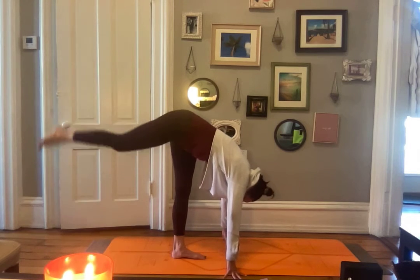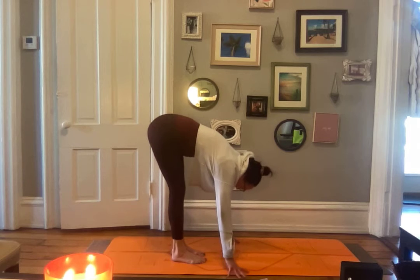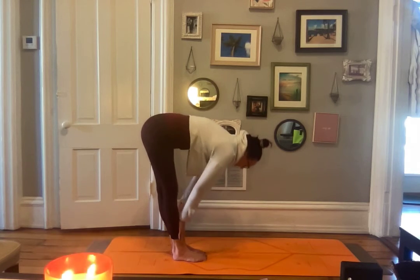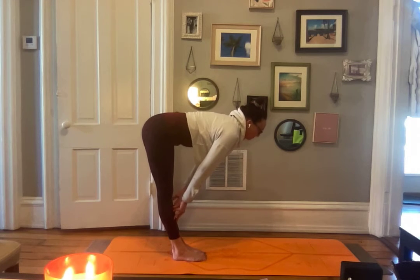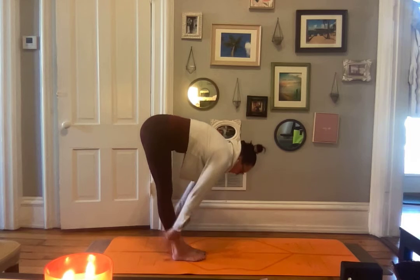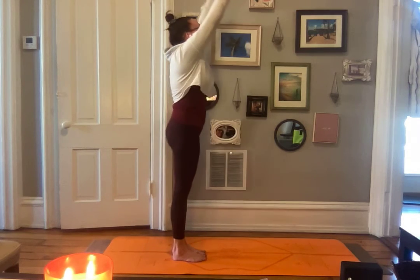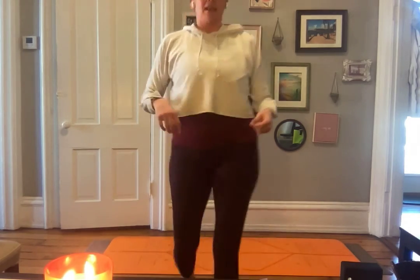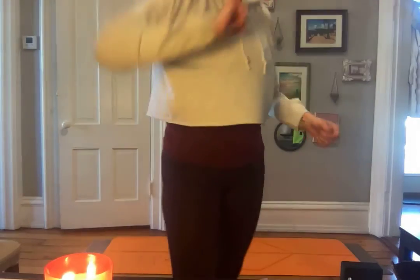Next exhale, lowering the left foot to meet the right on the mat. Halfway lift, inhale. Exhale, Uttanasana, forward fold. Inhaling your arms back up and exhaling to heart center, setting up for our balance on the opposite side.